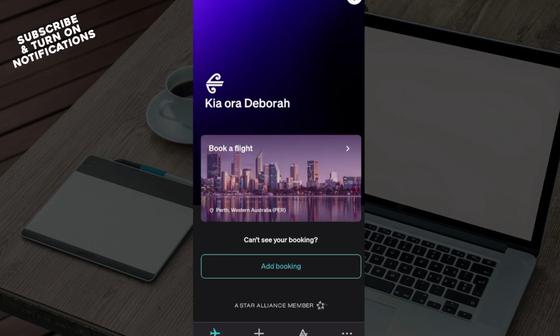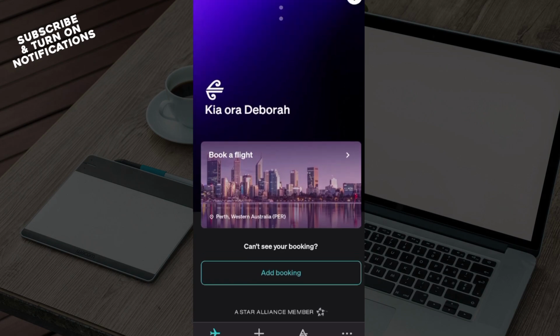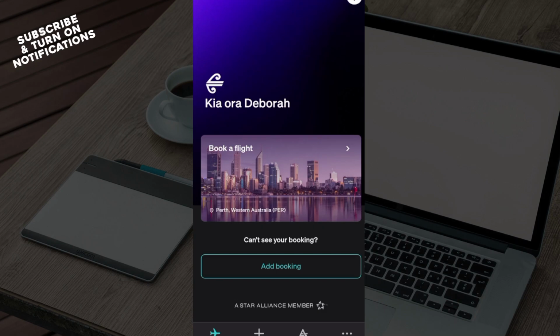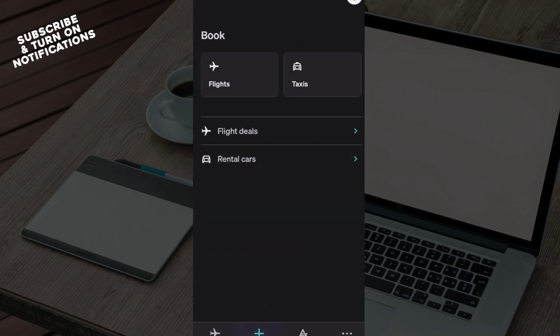In this tutorial, I'll show you how you can book Sky Couch on Air New Zealand. And this is how to go about it. The first step is for you to log in to your account, just like I've done here, and then once you're logged in, the next step will be for you to book a flight, but not just any kind of flight. Ensure you book a long haul flight. A long haul flight. And how to do that?